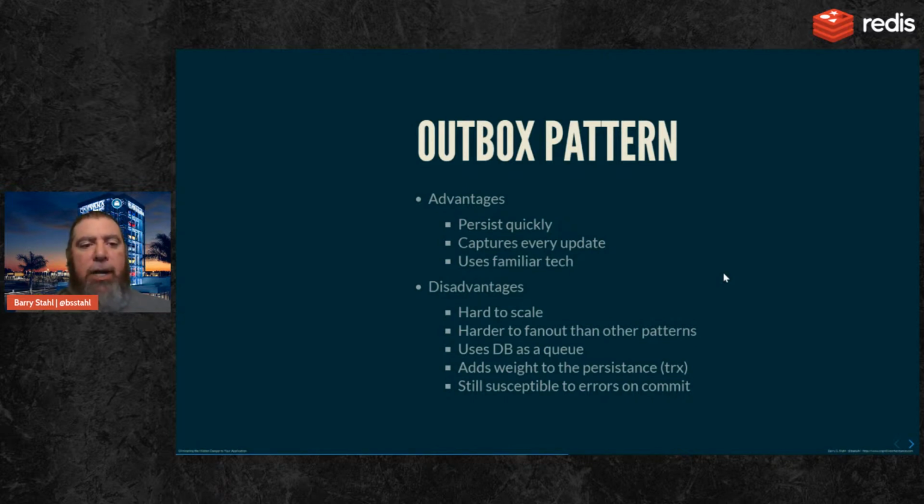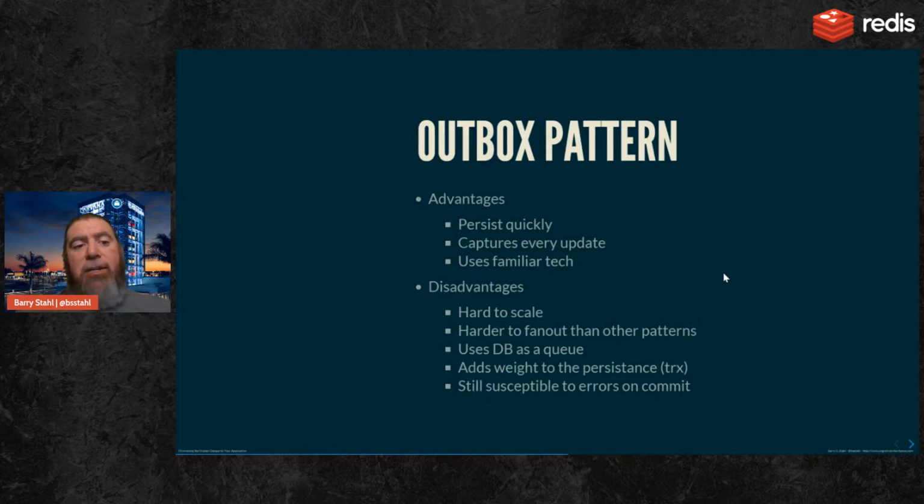Some of the other patterns we're going to look at today do this much better. But for a simple operation, something where we get the data, we persist it, we do the one thing downstream, and we're not going to have to scale a lot, this is a very good thing to do. But it's also using the database as a queue. And we have better tooling for that. Databases really should be used for persisting data. You could make a case that a queue is a type of persistence, but it's a different type of persistence. It has a different purpose.